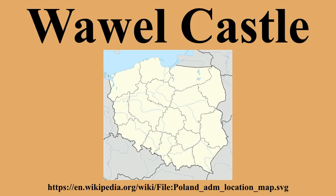The Wawel Castle is a castle residency built at the behest of King Casimir III the Great, who reigned from 1333 to 1370, and consists of a number of structures situated around the central courtyard. In the 14th century it was rebuilt by Jogaila and Jadwiga of Poland. The reign saw the addition of the tower called the Hen's Foot and the Danish Tower.